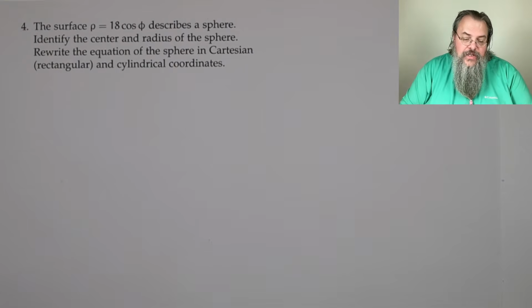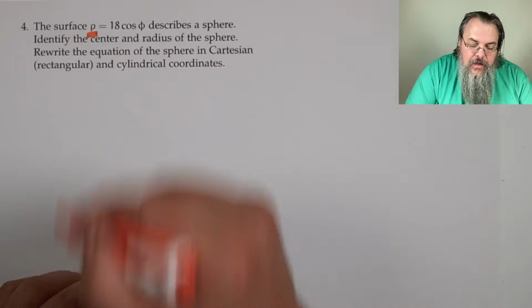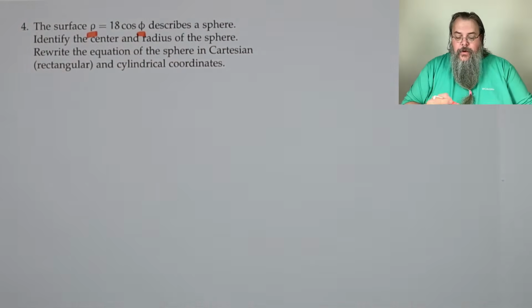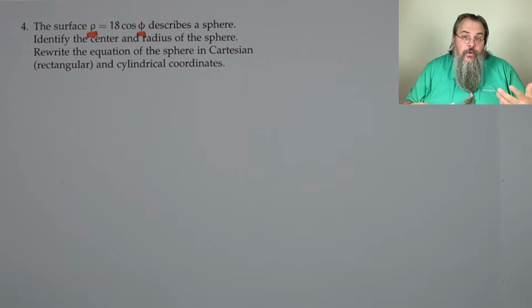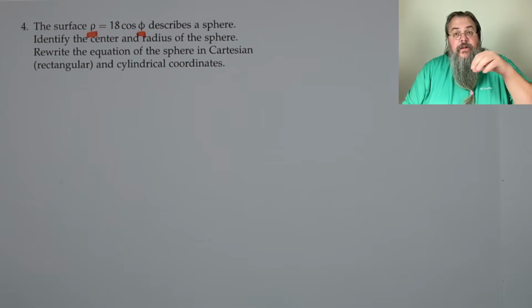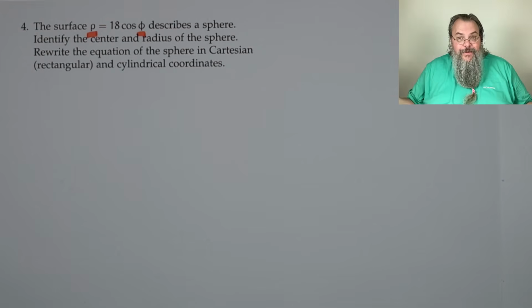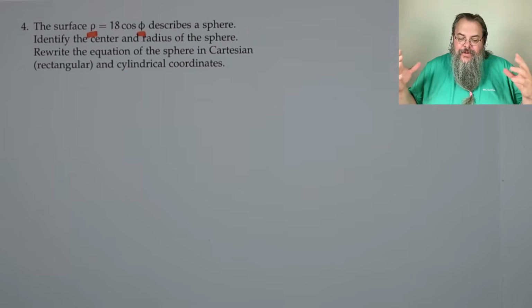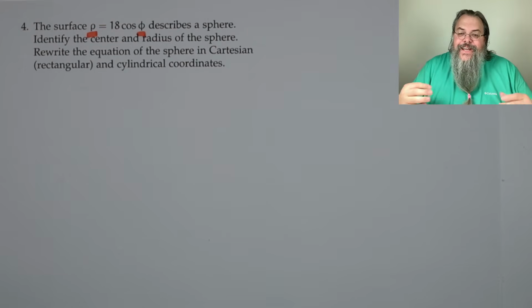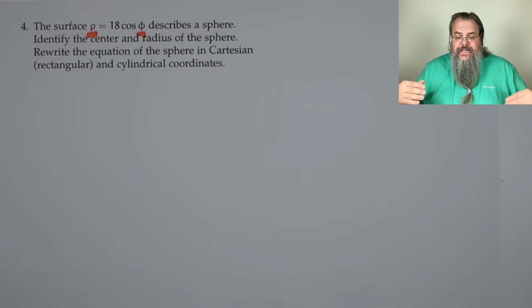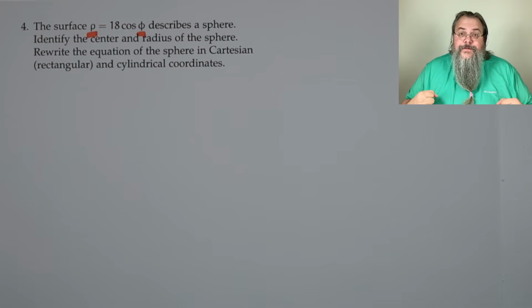Now, there's a couple of clues here. Notice we see the rho, and I'll admit rho does look a lot like a P, and we see phi. When we see those symbols, rho and phi, we say, oh, this is something in spherical coordinates. So what should we do? Well, we should switch into something we're comfortable with. Where are we comfortable? Cartesian coordinates. That's our bee's knees, right? It's our bread and butter. It's what we're used to. So let's start working our way to that. Let's try to get into our Cartesian coordinates.